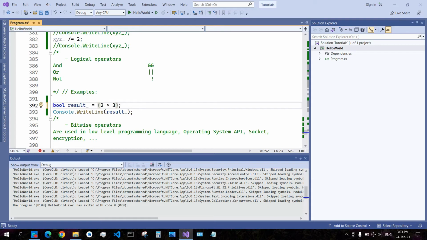The result of this comparison operator is a Boolean, true or false. We can use the NOT logical operator to reverse this. Whatever this is, 2 is greater than 3, which is false, and NOT will give the result of true.